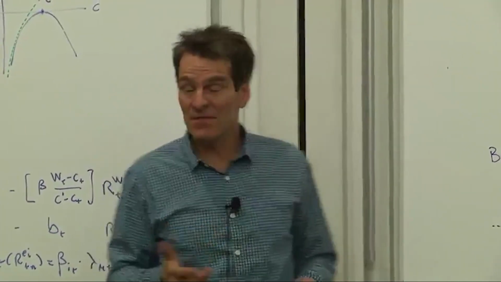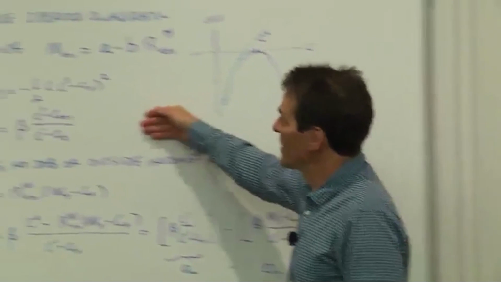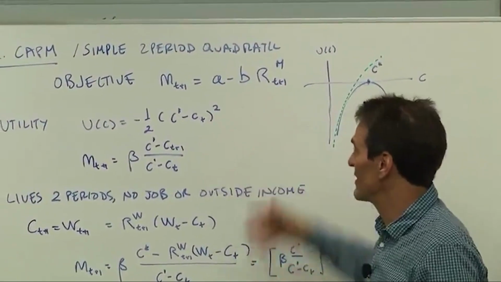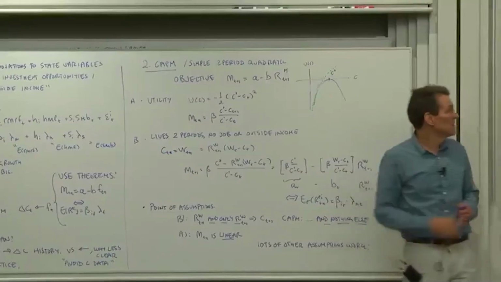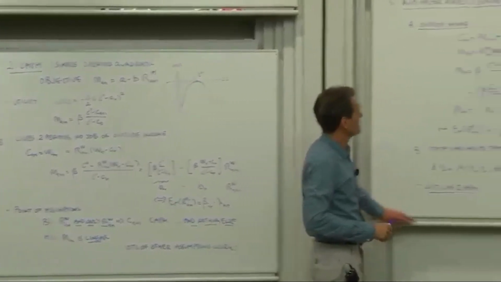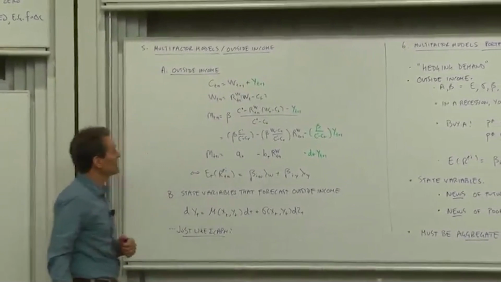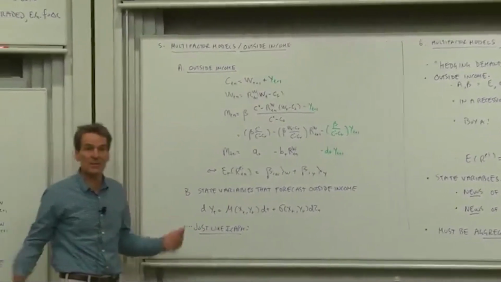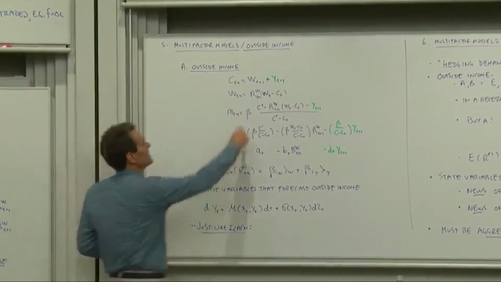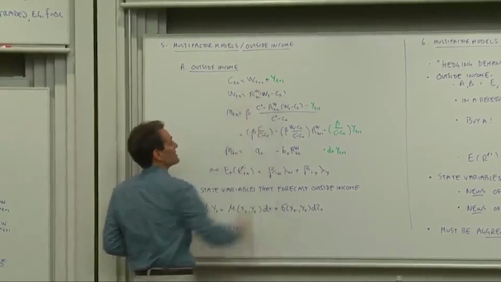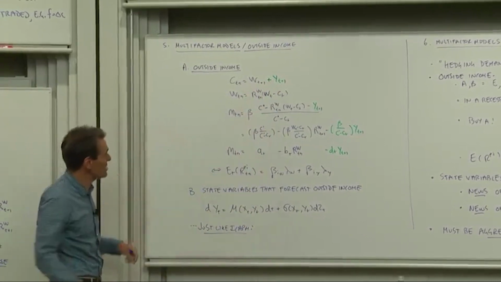I'll start with the simplest version. Let's go back to our two-period CAPM and see how this is affected if we give the investor a job. So all I've done here is write down the same situation, but in green. Let's add tomorrow, he's going to get a job, and Y is going to be the income he's going to get from his job. So he's going to eat whatever wealth he has plus the income from his job. How does this change things?